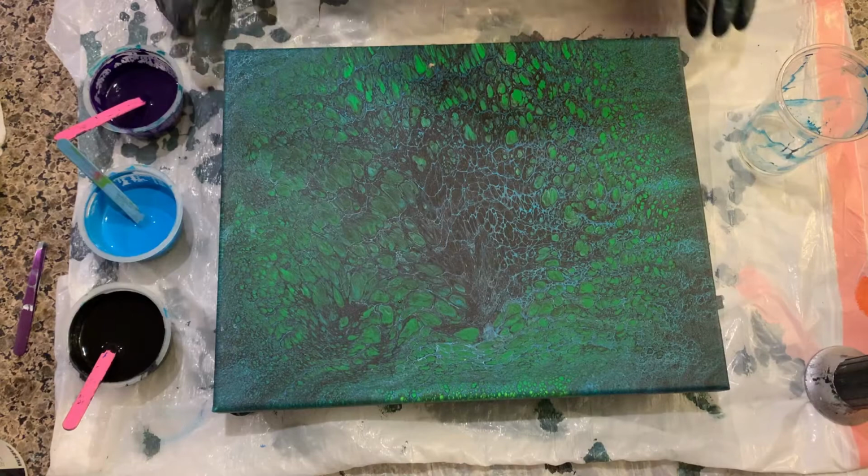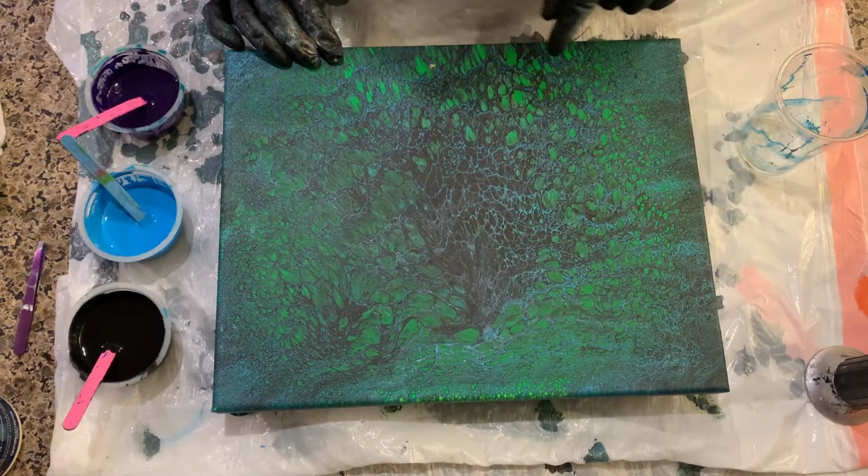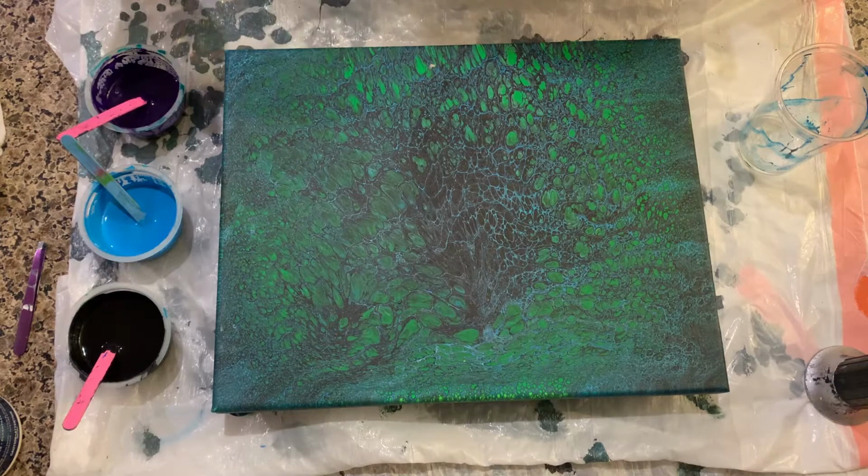So this was the previous acrylic pour, or pearl pour rather, that I did with the Behr Marquee. And I did get the pearls, as you can see. But because I allowed it to dry on a slant, it messed things up. So I'm gonna hopefully not do that this time. My canvas is level, as you can see.